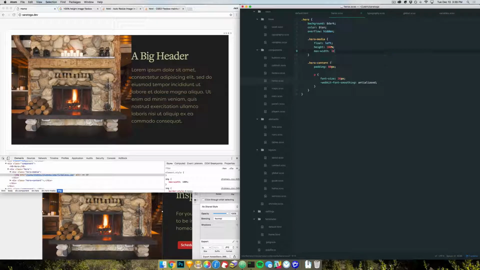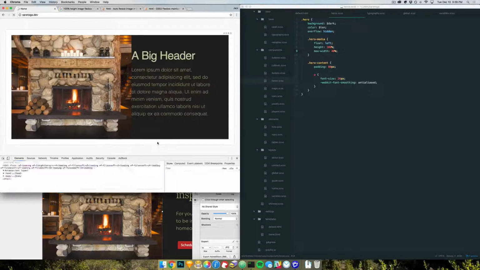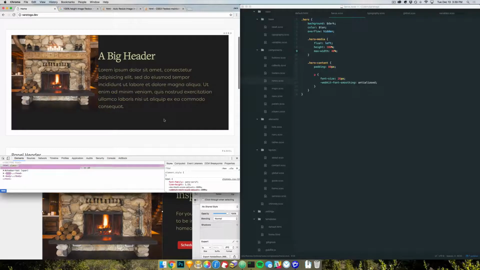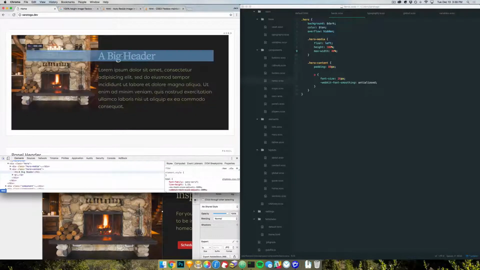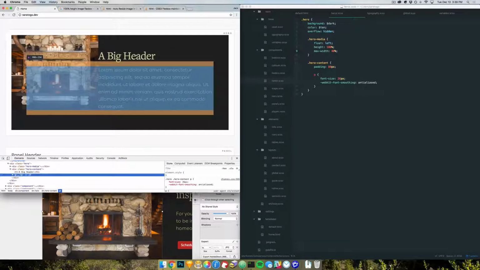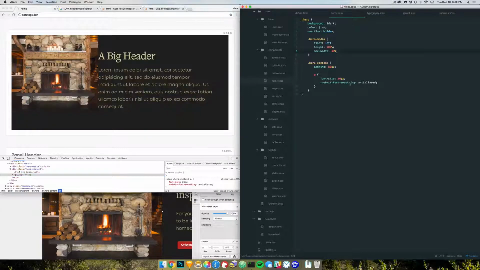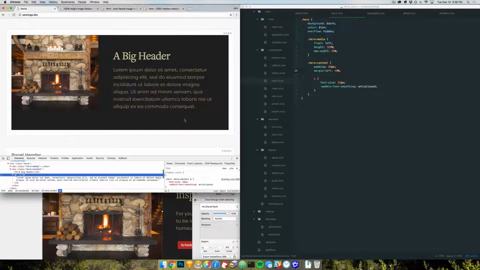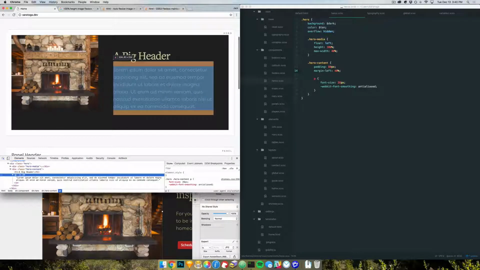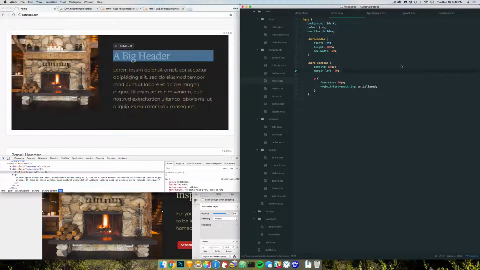Max width is like, what? Let's try 40%. Okay. Right, so if that's gonna float, then we need margin left 40%. And what if we didn't need the top and bottom padding?